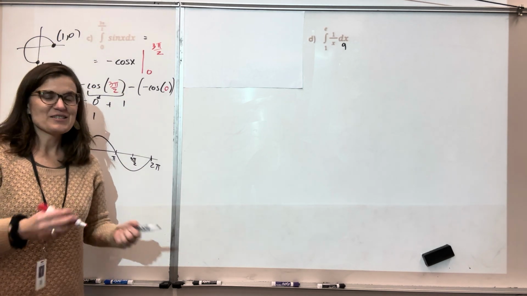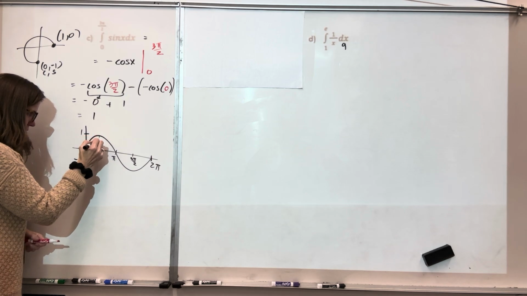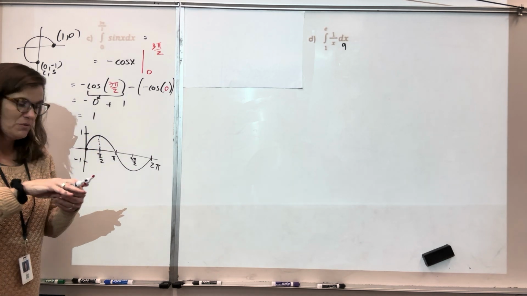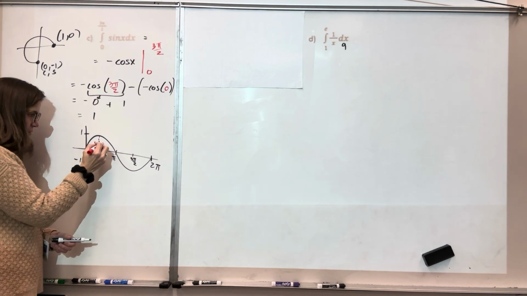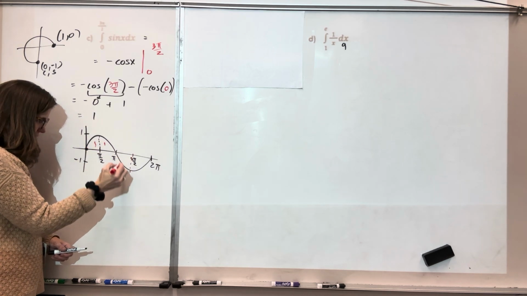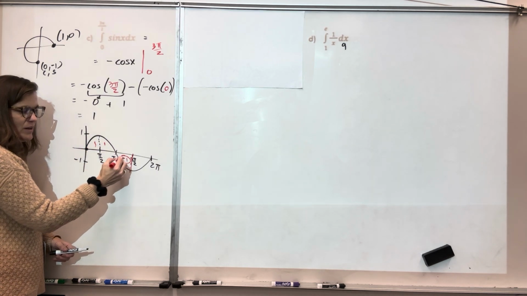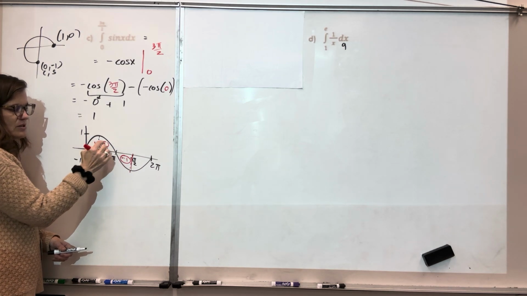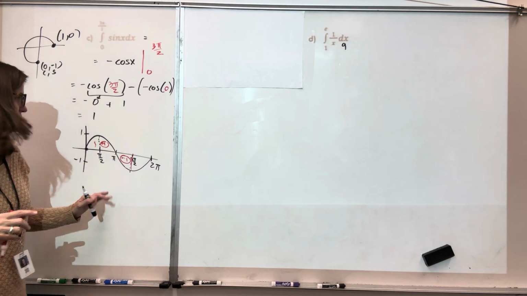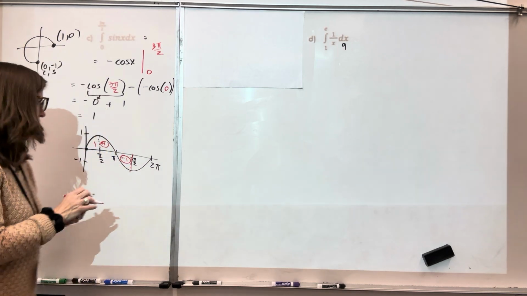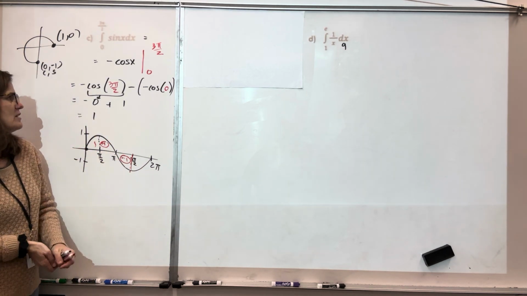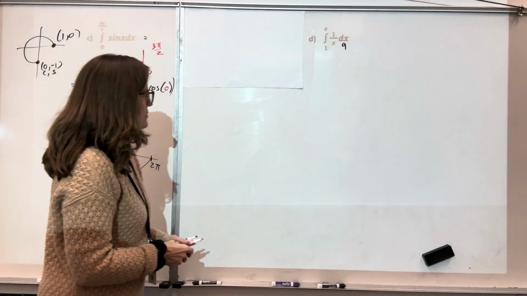Notice we got a final answer of 1. The reason we got a final answer of 1 is because it's kind of cool. If I had just integrated from 0 to pi over 2, that's exactly 1. This is also exactly 1. And guess what this is down here? This is exactly negative 1. So that positive 1 and that negative 1 canceled out, and that's why we were just left with a positive 1. Okay? So it's kind of fun. Sine and cosine waves, each increment is exactly equal to 1 or negative 1 in those waves. All right, I'm talking too much, sorry y'all.